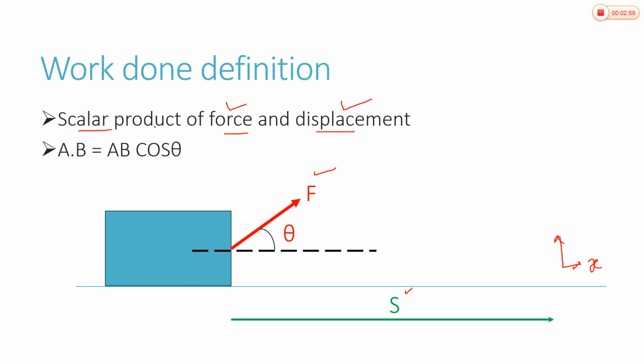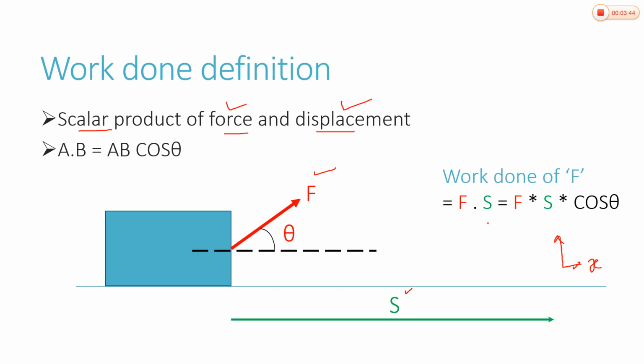So according to the definition of work done, what is the definition? Definition is a scalar product of force and displacement. So here we have force, we have displacement, and also we have the angle between the displacement and force, which is theta. So what is the work done for this particular force? Work done of F we can define as the dot product of force and displacement, means F dot S. The formula for that dot product, how do we get F dot S? F into S into cosine of the angle between these two. So this is the work done of an external constant force.